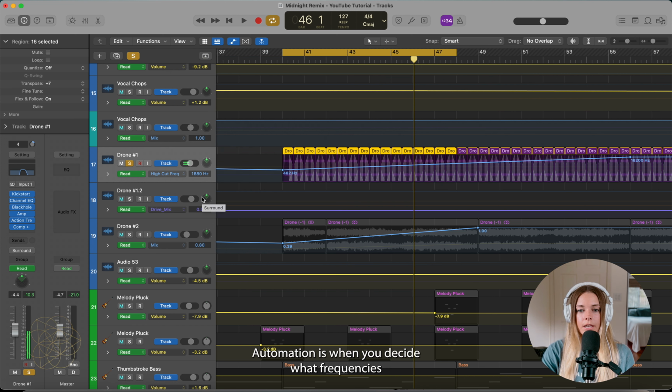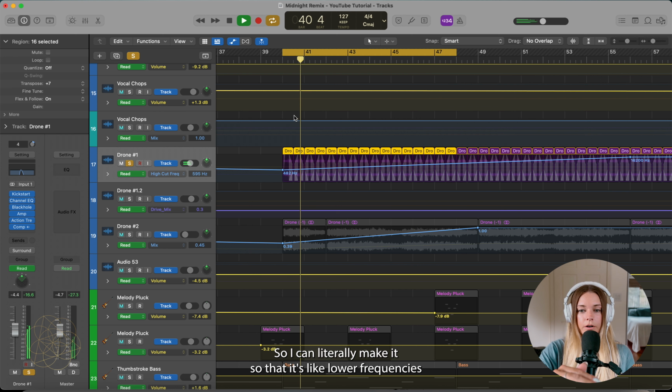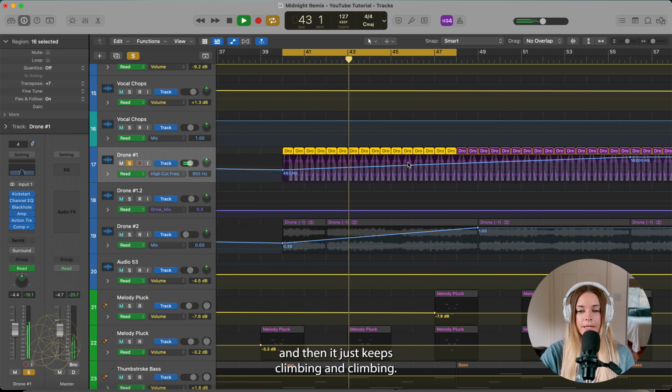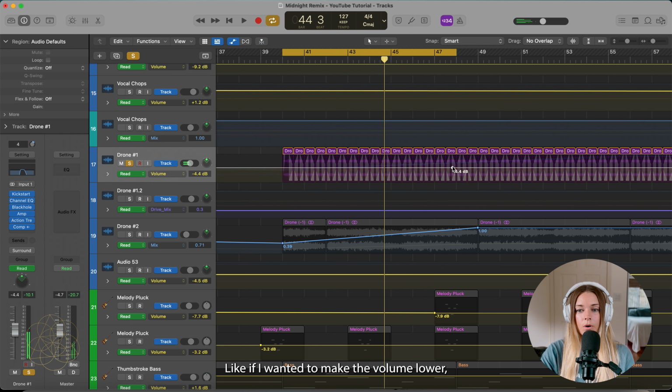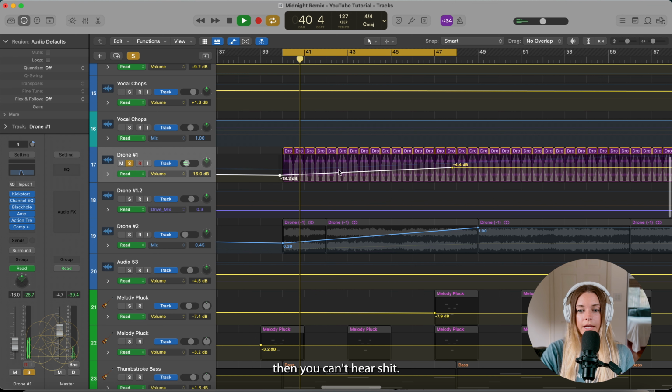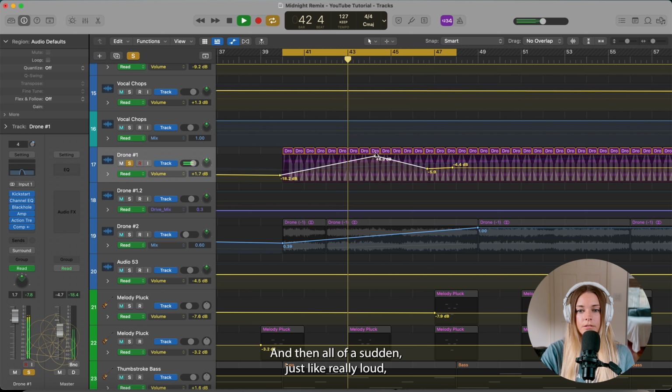Automation is when you decide what frequencies or what volume level or whatever is going to come through at different times. So I can literally make it so that it's lower frequencies, and then it just keeps climbing and climbing. And I can also do that with the volume. Like if I wanted to make the volume lower and you can't hear anything, and then all of a sudden really loud.